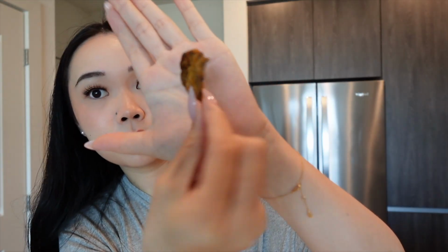So I'm gonna put this all away and then we will try this on camera together. Okay, just put everything away. Let's try these. They say they are crispy seaweed coated with tempura batter. Let's give it a little try. Mmm, smells like seaweed. I love anything seaweed. Interesting. Smells like seaweed.